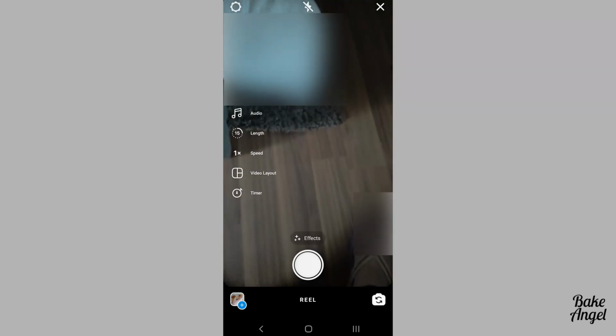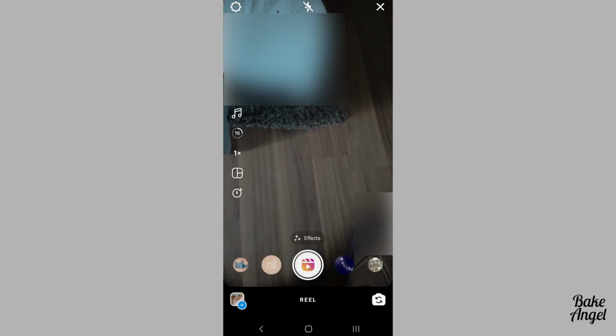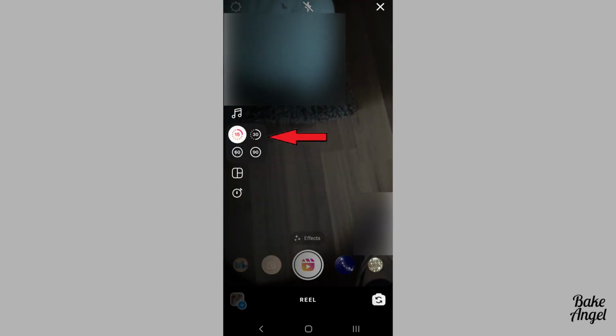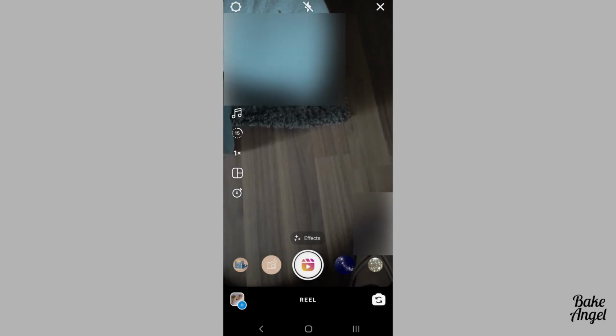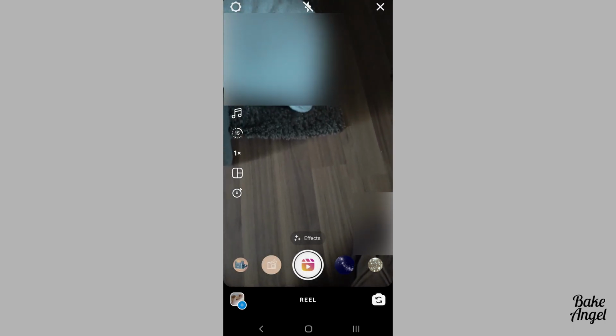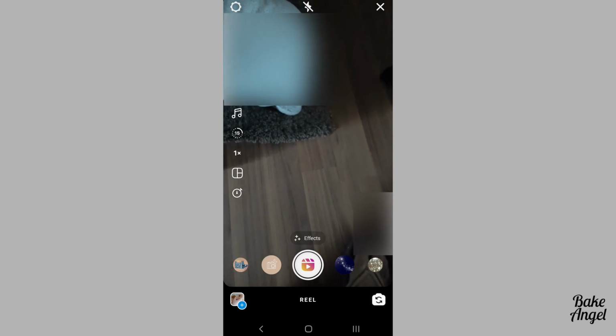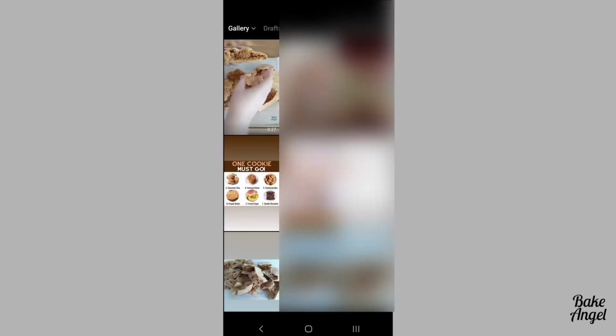And then it loads up the video screen, so you can actually create things in this screen. You can add music to it, you can change the length of it. There's different options for that now. You can have up to 90 seconds. You can change the speed of it. You can do a timer so that you can get yourself set to do dances and things. We're actually going to add a video that I've already made in InShot. So I'm going to go ahead and select that.